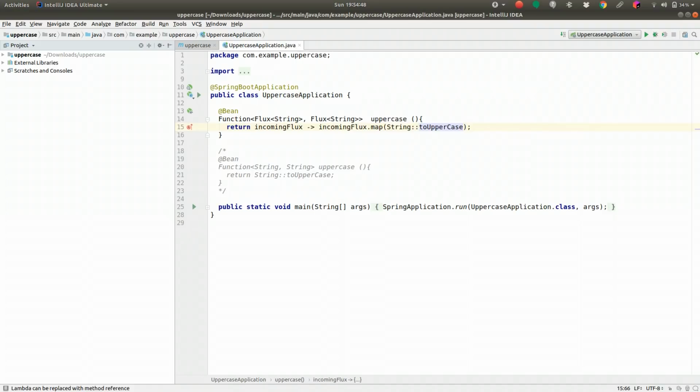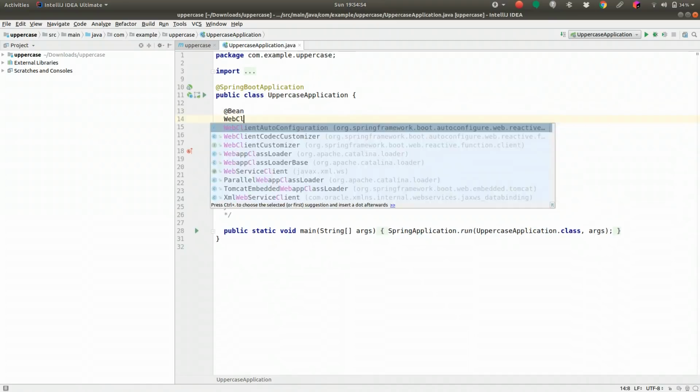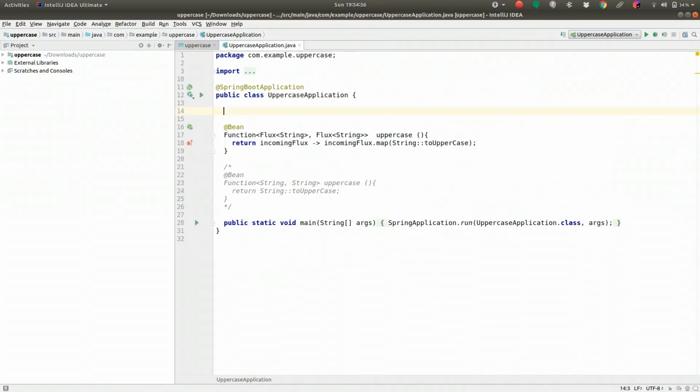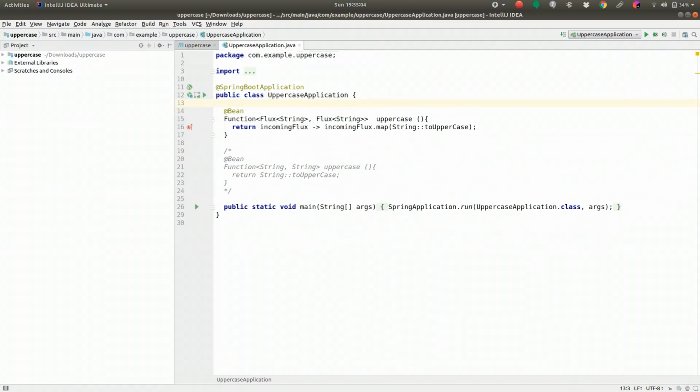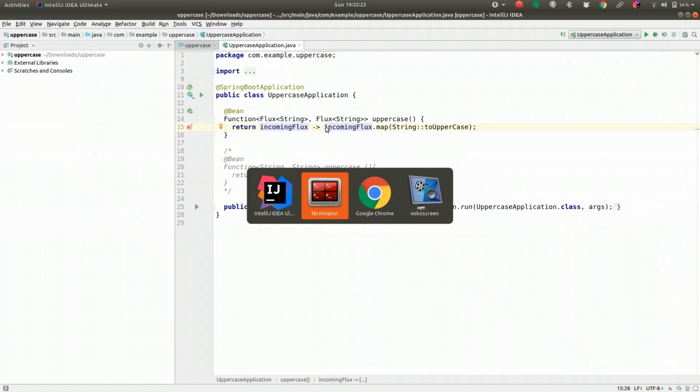So again, this is a reactive API, right? I can use the reactive web client from Spring Framework 5. I don't have the reactive web client here, but if I added the reactive web client type, I could use that to call other services. I could do all sorts of interesting things here, and those would be non-blocking, right? And that's very valuable here. So in this case, it's fine. Let's go ahead and just leave it as is. When the request comes in, we're going to take the incoming request, uppercase it, and then send it out as a reactive stream outward. And that's going to be all, inputs and outputs are still going to be managed by Kafka, but now we can have this nice programming model, which integrates with other things that we want to talk to in terms of these reactive types.